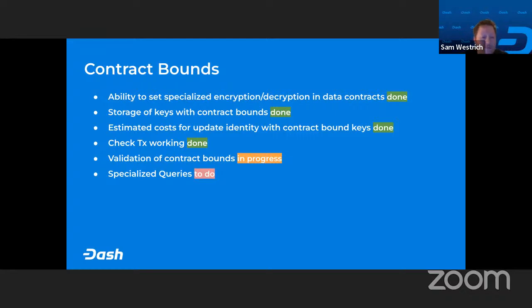Small amount of work, but yeah. Contract bounds, I must say I started working on about yesterday or the day before, maybe 2 days ago. So it's not as if I've been working on this for a very long time. It's not a big amount of work, and I hope to be done tomorrow or the day after at the worst. Okay, let's move on.